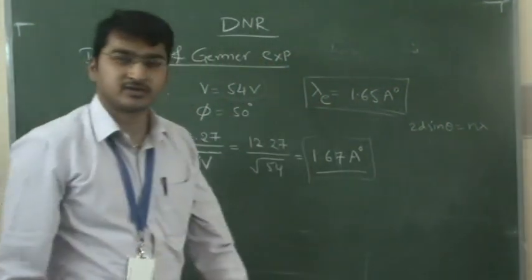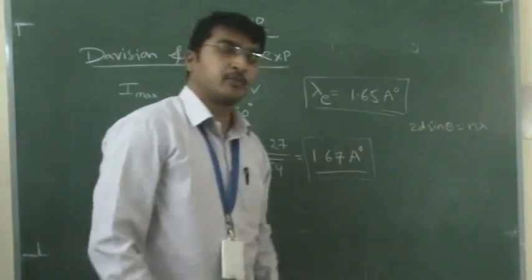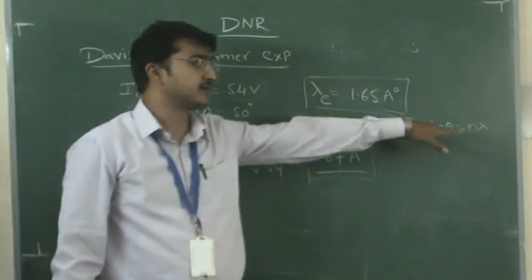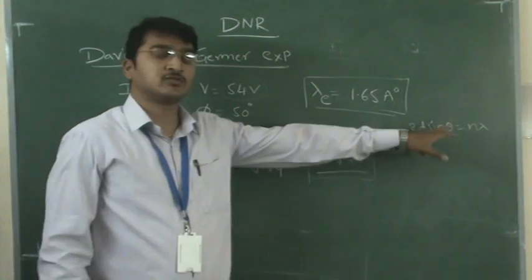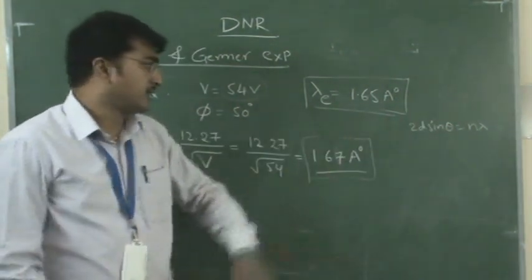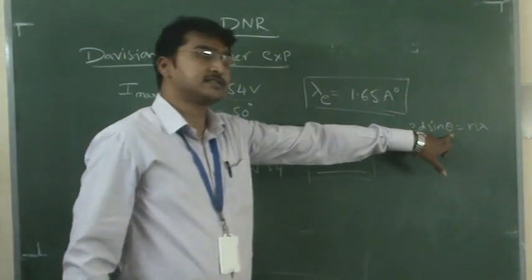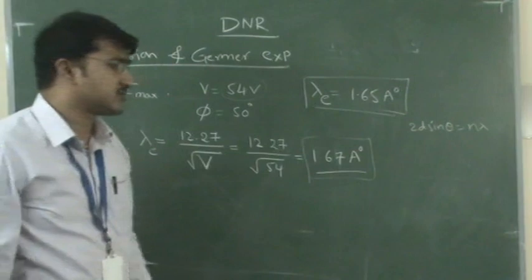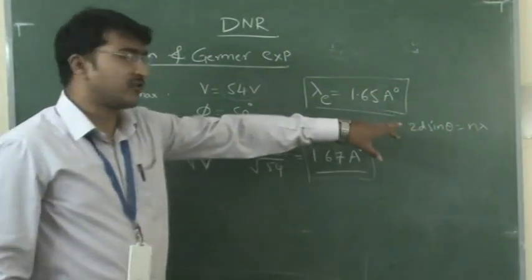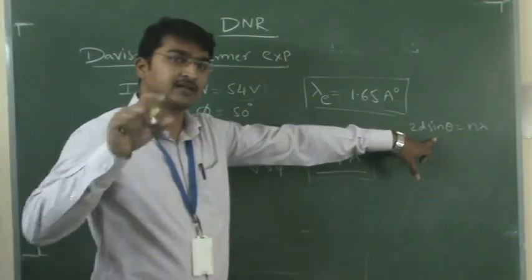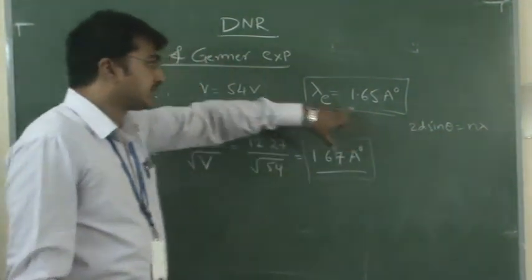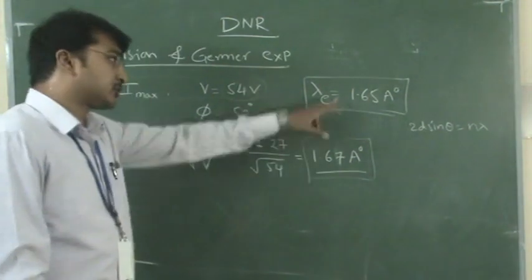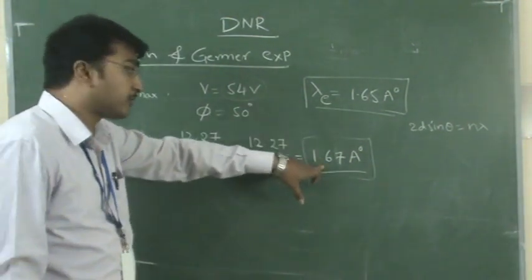This is not in your syllabus, but from a competitive point of view we should discuss it. In chemistry also, this question can come in solid state. This is also called Bragg's law, where theta is the glancing angle. That is another topic which does not belong here. Finding the theoretical value using Bragg's law for the nickel crystal gives lambda E equal to 1.65 angstroms. But experimentally we got 1.67 angstroms.